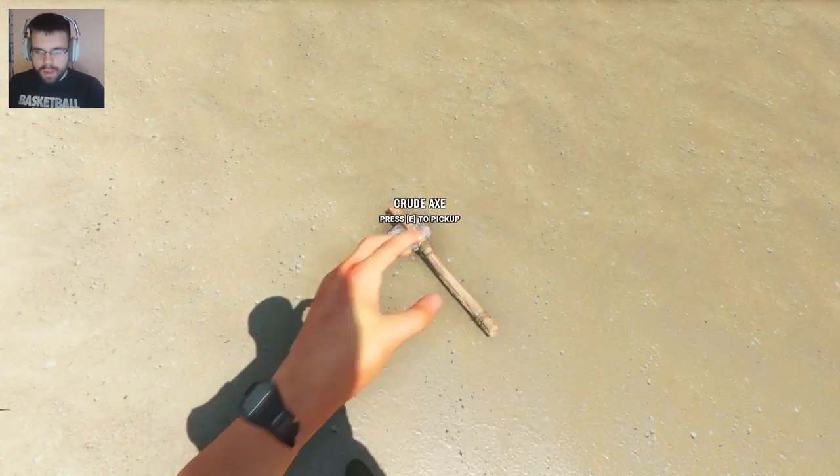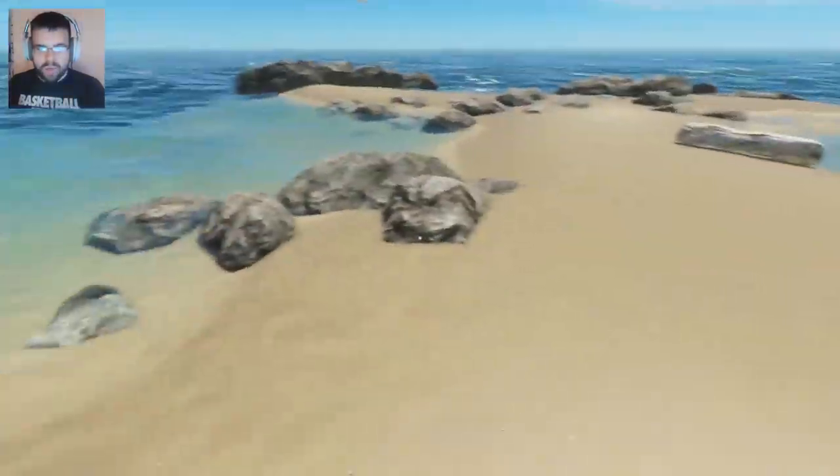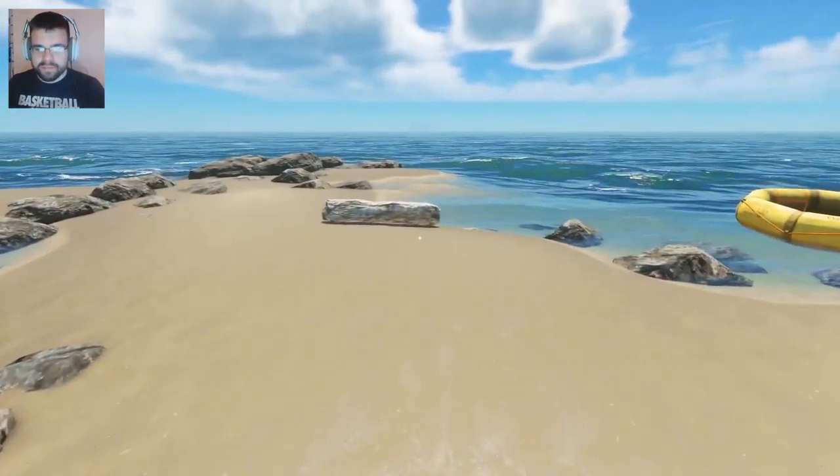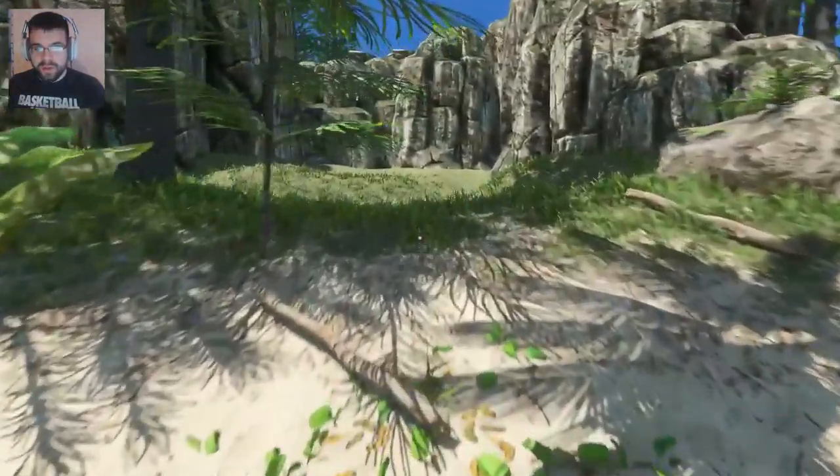No, give me that axe. Okay, we do need lashings. This island actually looks really good for our base island. I'm just saying, this island looks much better for our base island.